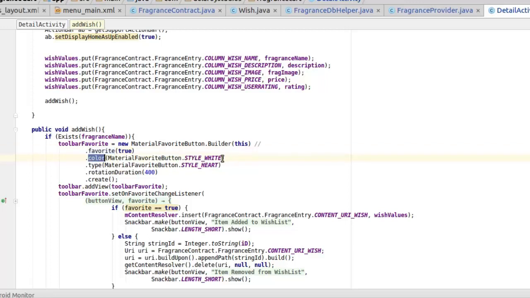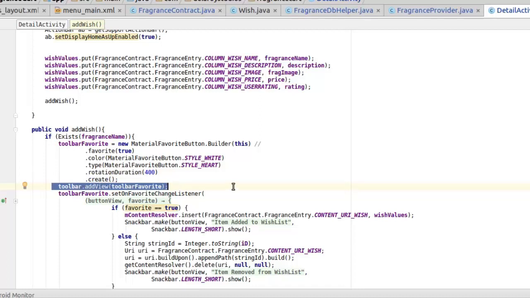And the color we pick for the button is white, and the favorite button now is a heart. There's a rotation duration. This is just like an animation that happens once you click and it rotates, which we had as 400, and we created the toolbar favorite. Now you add the toolbar favorite to the toolbar itself.